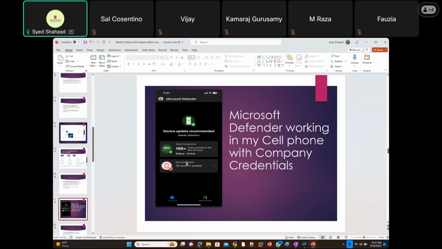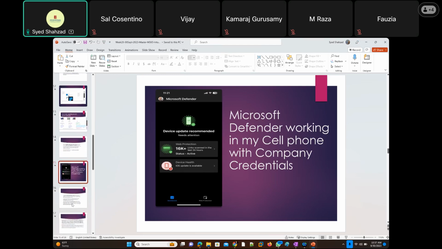So that was pretty threatening. Then we deployed more policies through Intune, stricter policies on our phones, and we're still working on that security. This can be deployed through Intune as well, but it is a security feature from Defender.